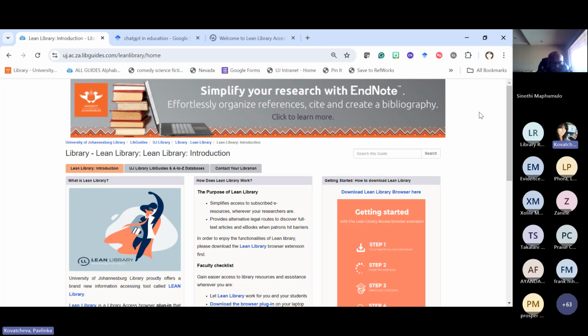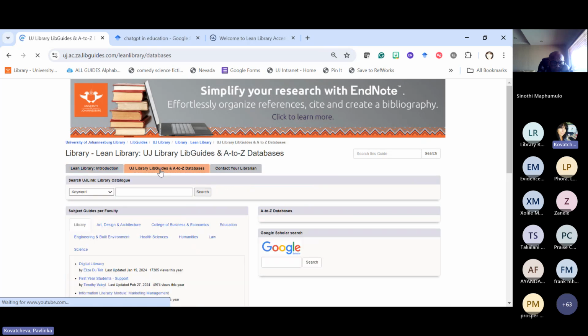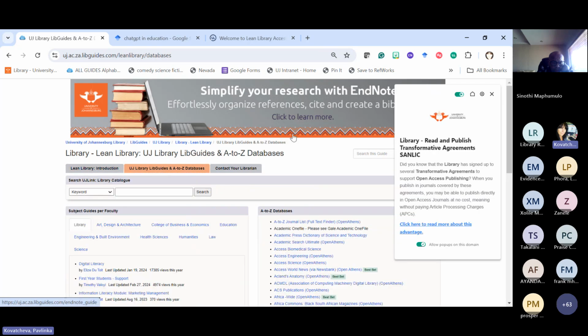One of my practical pieces of advice from experience: you can still go and select, like if you want to go to different sites, the Lean Library pop-in. This is a notification that your Lean Library is active. We have different notifications that the library is promoting using the Lean Library pop-out, and currently we are promoting the transformative agreements, which is publishing in open access journals for free.